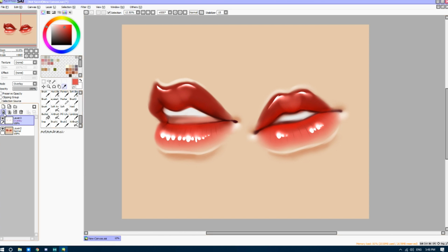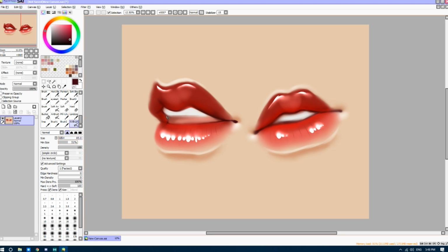That's a very simple version of how I do my lips. I will usually add some more details depending on what I feel needs to be improved, such as right here I would add a little bit more darkness underneath the teeth, more shadow, and then I blend it again. Lots of blending with me.